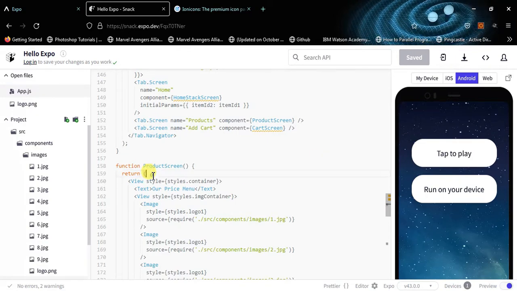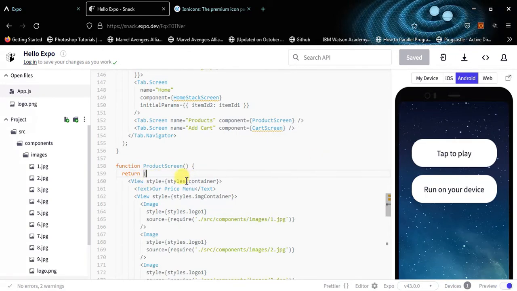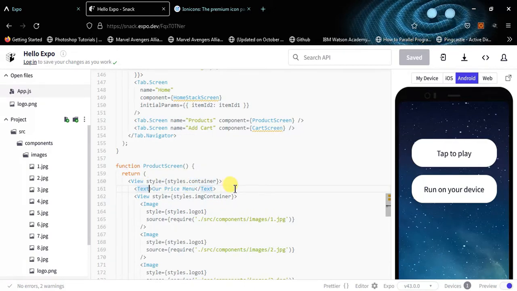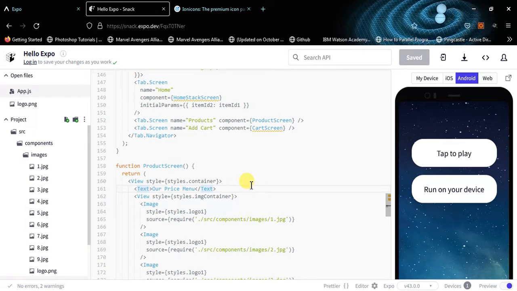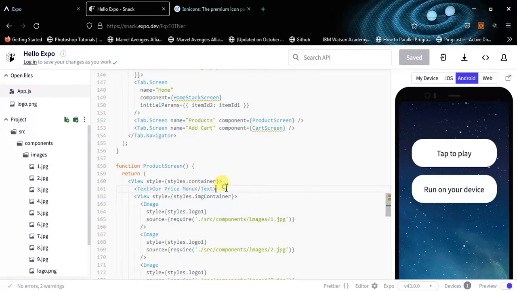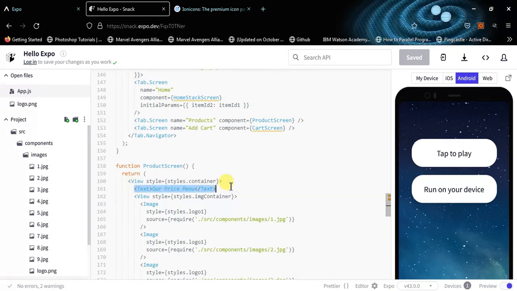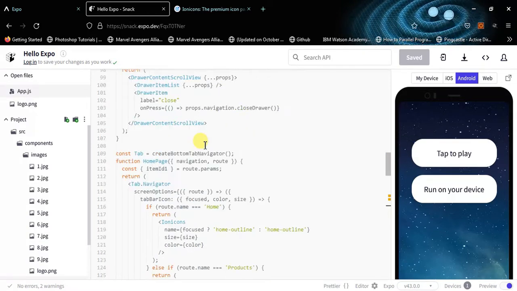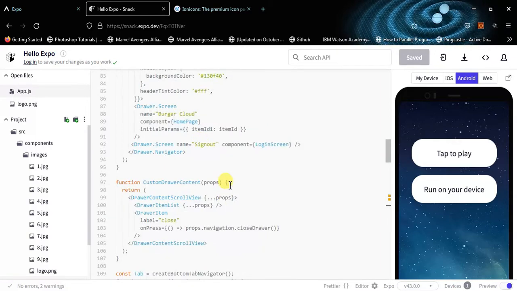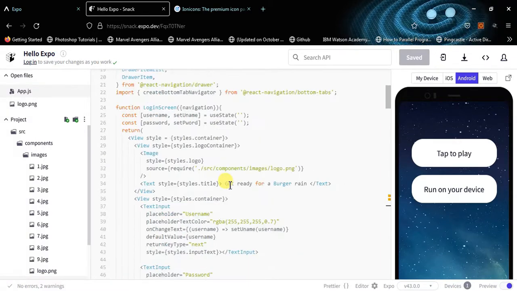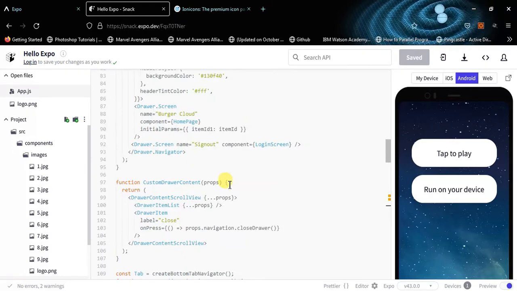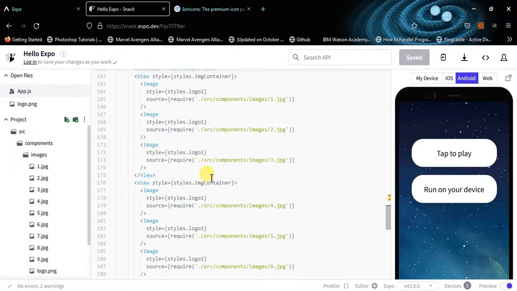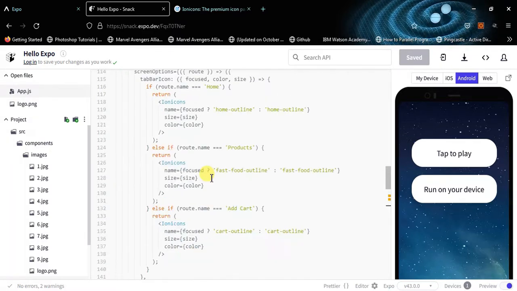So we have a return method. Inside that we apply a container style, and this is my text. To that text I didn't use any style. If I want to use any style, I can define this text under a new separate view and apply a style. In home, we have a welcome button. Let's check, and I'm going to use the same style used earlier. We didn't create it yet.